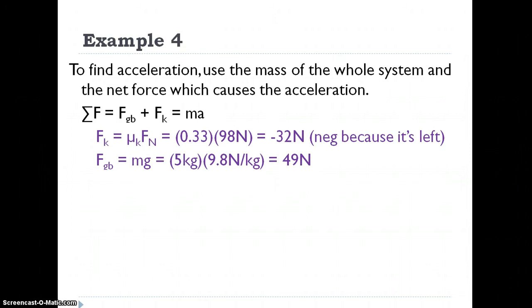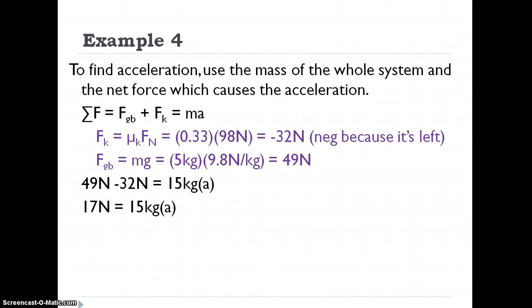Okay, so now I'm going to go ahead and find the weight of the hanging block. That's the 49 newtons, so that's the pull force. So when I look at my net force equation, I've got the weight of block B pulling the system, and I have the friction force trying to resist that pull. So that's why it's the difference between those two forces equals mass times acceleration. Notice again the mass is both of the masses added together. You can't just do one when you find the acceleration of the system. So I break out my calculator, I do the math, and I find the acceleration there.